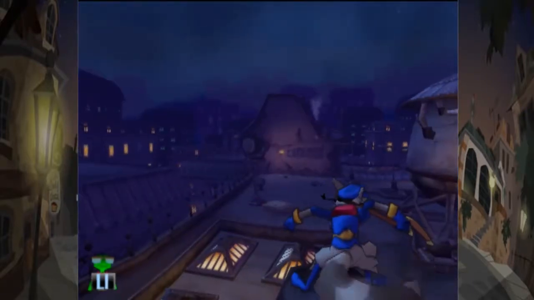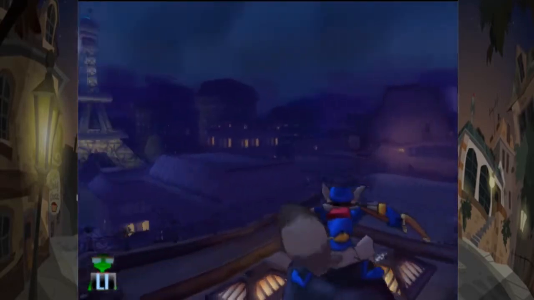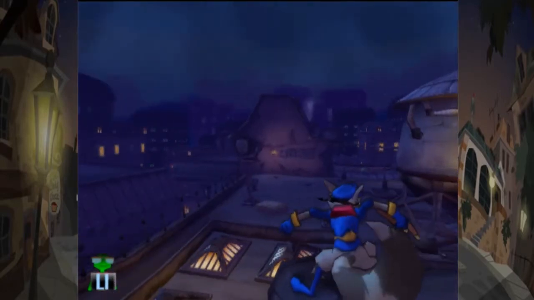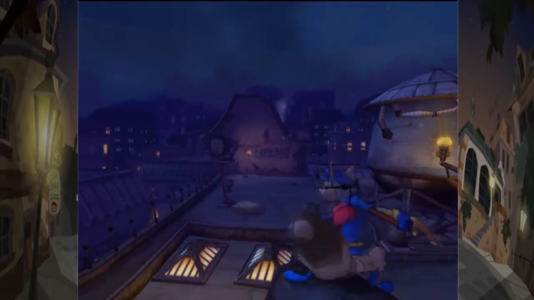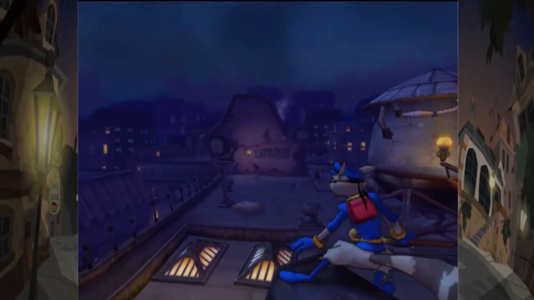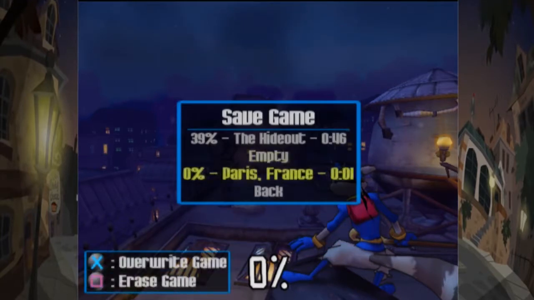So now you've done it. You have panned over to every single world, including Clockwork, and you have watched the cutscene, and you ended up here. You saved after every single cutscene. So now we're going to save after the Clockwork cutscene.